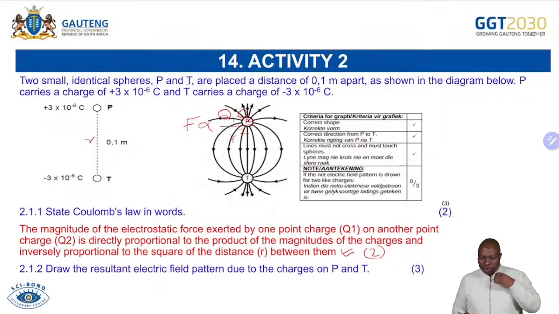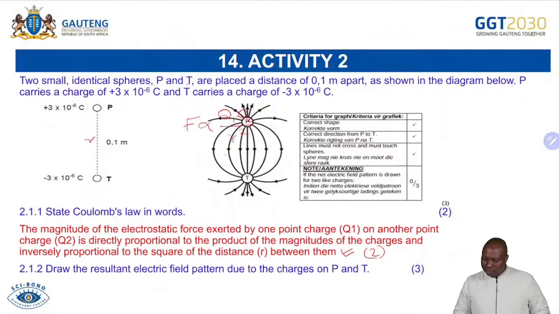There you have it. You see that you have the T that is negative, then you have the arrows that are pointing towards it. But I want to take you through the marking criteria for this drawing. The first mark will be for the shape. You can see it's a nice drawing. Do that. Love what you are doing because you want 3 marks. Remember, 3 marks in physical science is 1%. 3 out of 100. Already you have 1% in the exam by understanding this electric field pattern. So it's very important that you do this and you do it correctly.